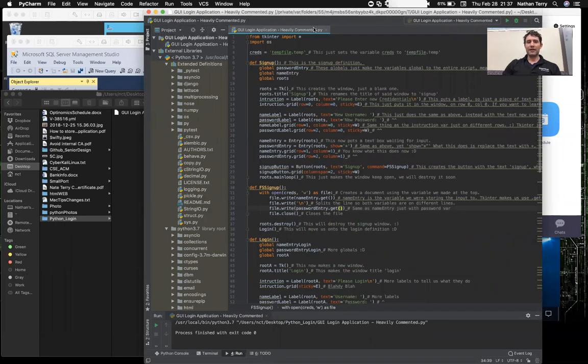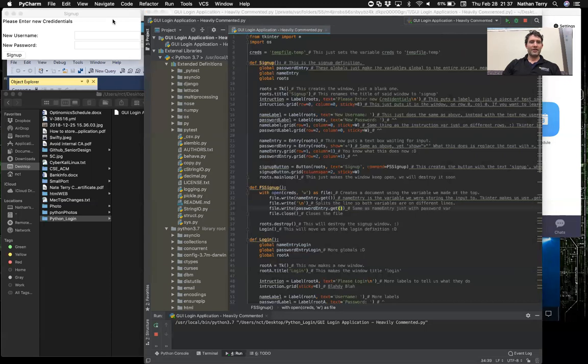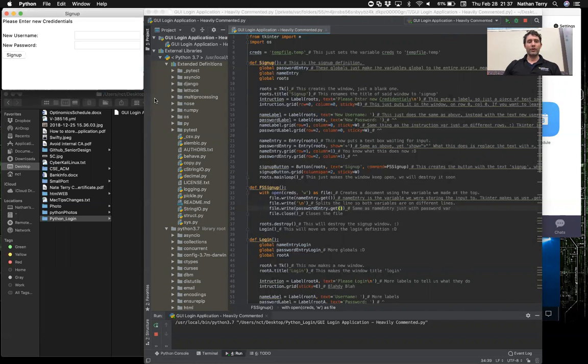I have this created. Let me run. So again, as you can see, I'm not going to go too crazy and get this looking pretty until you guys know what I'm doing and know the next step. But overall, a standard login. So nothing is created at the moment. We are just doing initial sign up.